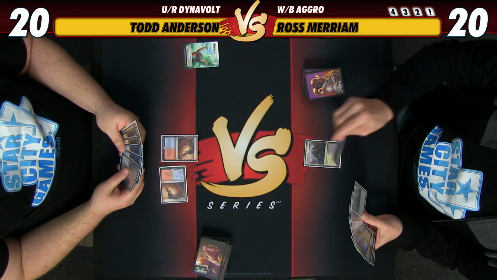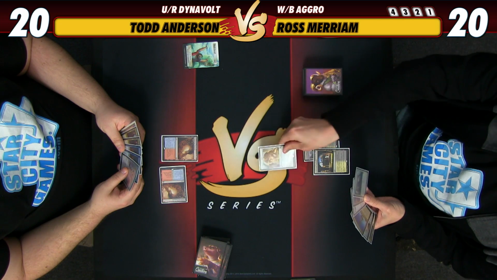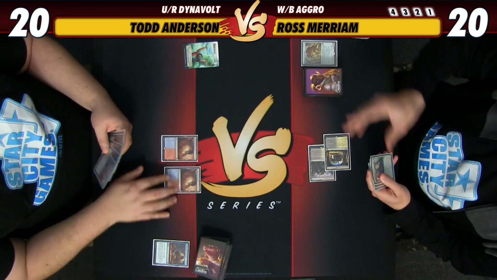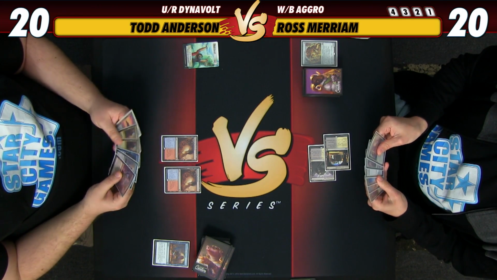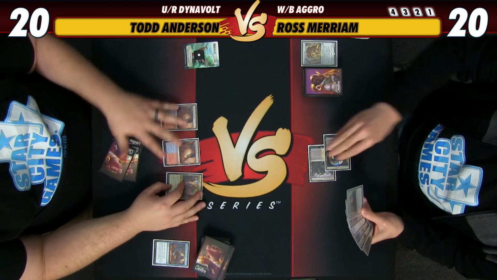So I'm fearing Ceremonious Rejection here, and so I will play Scrounger into it. All right, sure. Next time, 4 copies of Horribly Awry. Not messing around. Go.